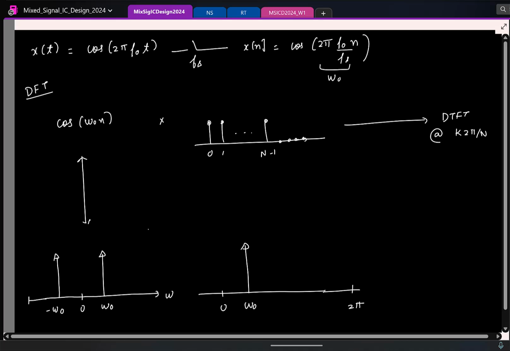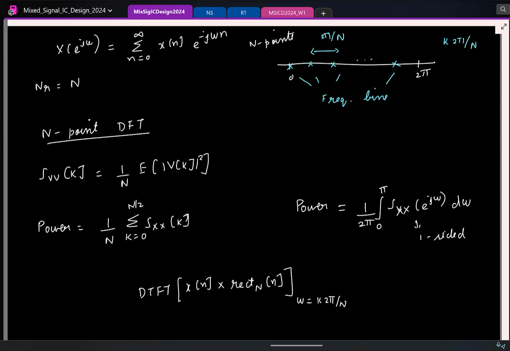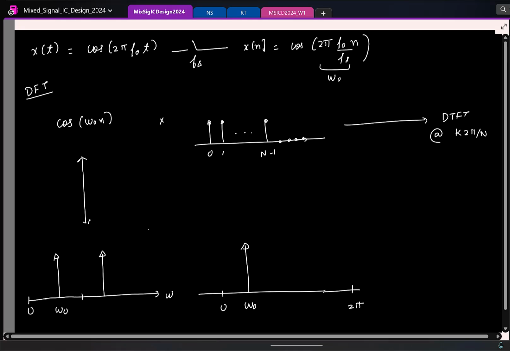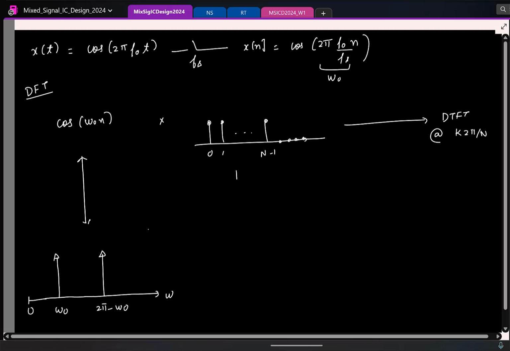In the previous slide, we multiplied the sequence with the rectangular window. We are truncating the sequence, right? Truncating the sequence is multiplication with a rectangular window, and the Fourier transform of the truncated sequence is what we are computing. So let me rewrite this. I'll just say this is 0, omega naught. Minus omega naught, if I look at the positive side, is 2 pi minus omega naught. That's all. So what is the spectrum of this fellow?